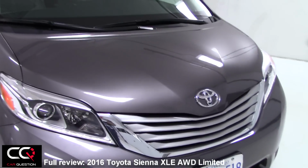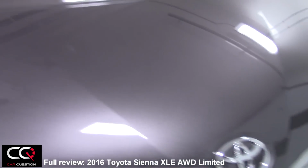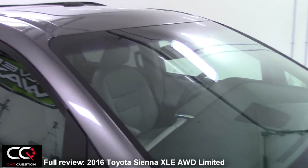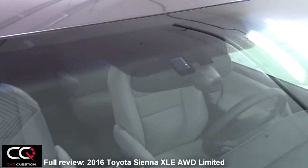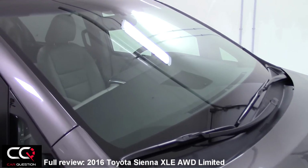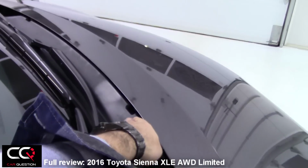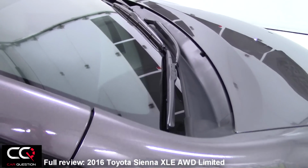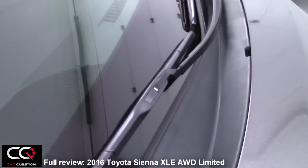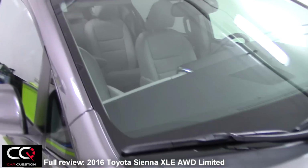The hood is so small, but still they managed to put a nice line in it, so you've got a big Toyota logo. And when you move right there, a huge windshield, incredibly big. You can see the detector right there for the rain, when the wipers are going to activate themselves as soon as they see rain on the windshield. The nozzles are hidden, so you won't have a big buildup of ice, and those wipers are ready for winter, and they are so big once again, so they're going to give you a great cleaning as soon as you turn them on.